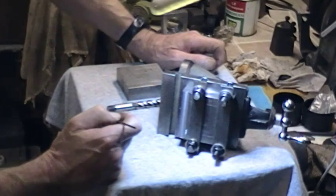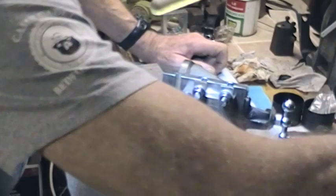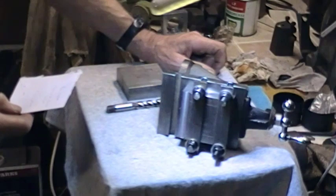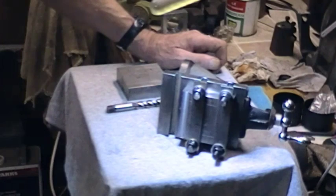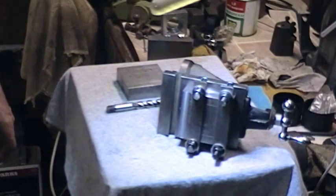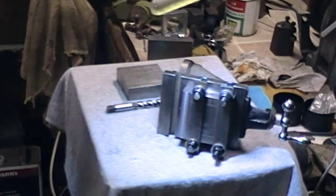I've always wanted to get a quick change tool post, and I was reminded of that watching Keith Fenner's channel. So I looked around on eBay and found one — the Oloris 100 AXA type. It came extremely quickly and with flat rate shipping it was about $130. It was basically ready to go except for the T-nut, which is way too large and has to be machined to suit the lathe in question.